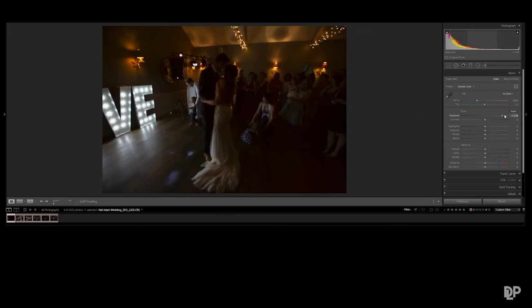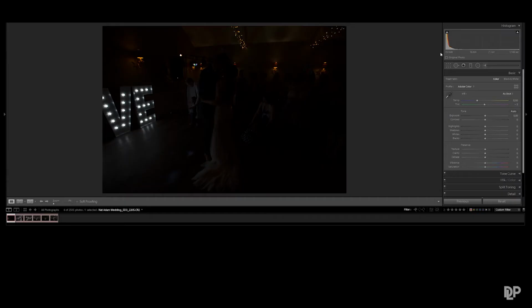Now you can't see them here, but the bride and groom are right in the middle of this image, and if I crank the exposure up to max, you can see them here. So this is the point in the day where they've just cut their cake and they're about to begin their first dance. My camera's on manual. My settings are locked. You can see here ISO 640, I'm at f4 and a shutter of 1/160th of a second. These settings don't change.